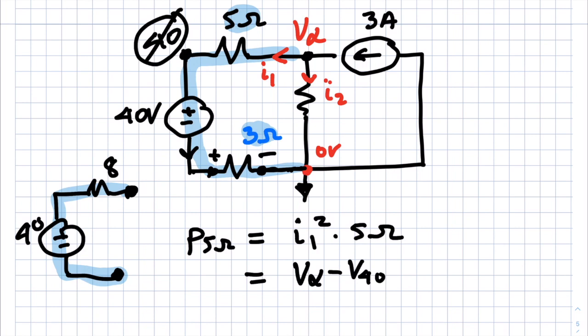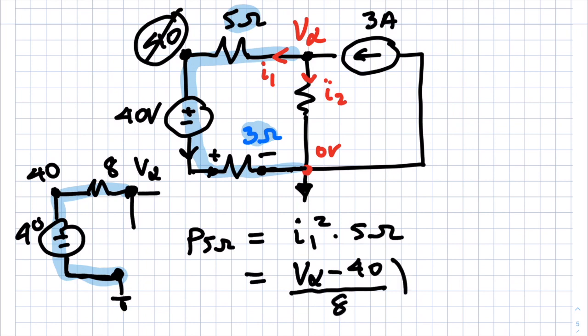Okay, so if I know that's V alpha, then this is 40 at this point, right? Because there's no resistor in this branch, and so this point, this dot is 40 volts. Okay, so I1 would be V alpha minus 40. I said V40, but minus 40. Oh my gosh. Divided by 8. Okay, then I'd square that and I'd multiply by 5. And I know V alpha, so I can actually do that calculation.